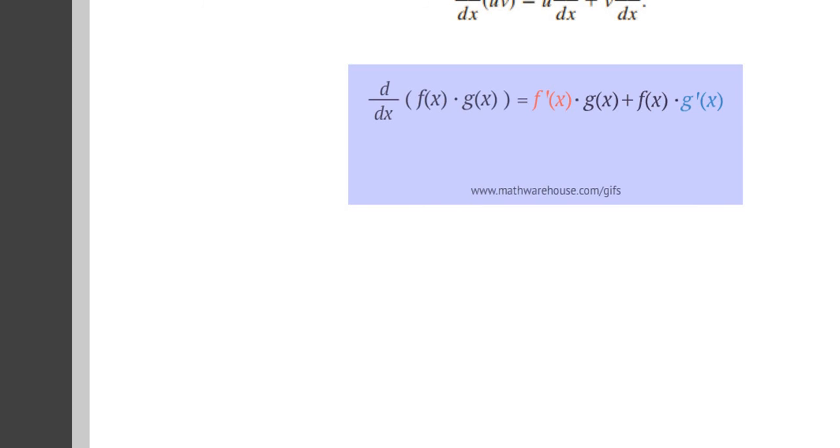So as you can see here, if I want to take the derivative of two functions, f of x and g of x multiplied together, first I have to take the derivative of f of x independently and also the derivative of g of x independently, and then multiply each of those derivatives by the other function and add those two things together. And again, this is a little bit hard to visualize here, but we'll have a lot of examples later on in the series where we can see this in action.